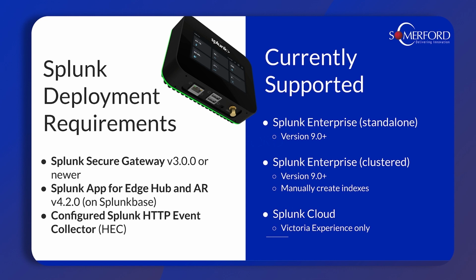In order to connect the Edge Hub with your current deployment, this will need to be done using the Splunk Secure Gateway, meaning that you need to be on version 3.00 or newer for this. The device itself actually connects and sends using HEC. So you would need to have that configured, or if not, we can configure it as part of your setup for when you start using Edge Hub. And then you have the Splunk Edge app, which is available from Splunk Base as well.